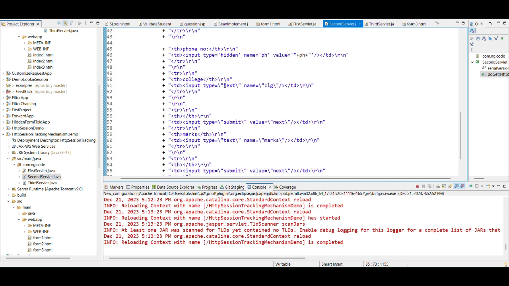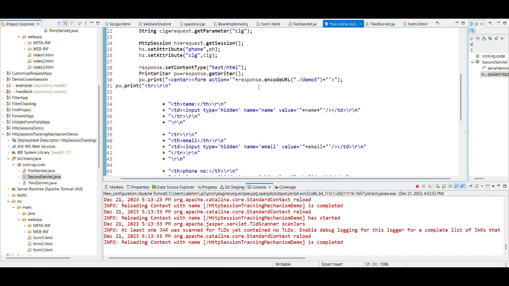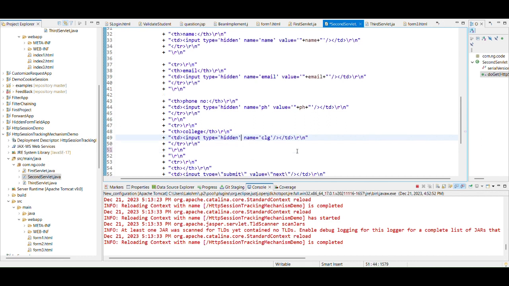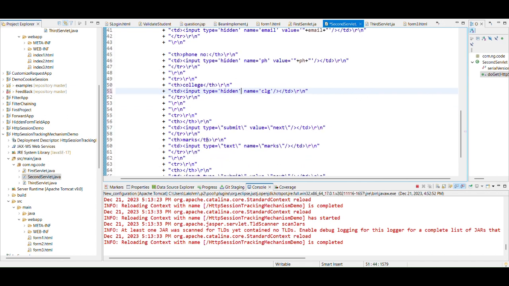Right. College, you also change all these things too. Name is college, and type is hidden. Okay, great. And we need to also specify the value, right?